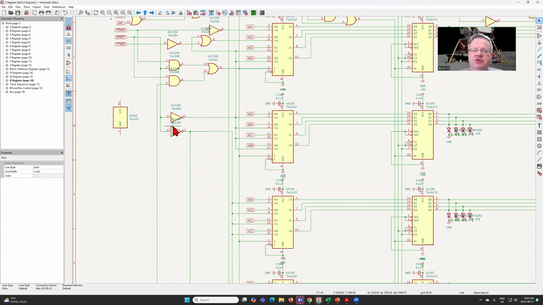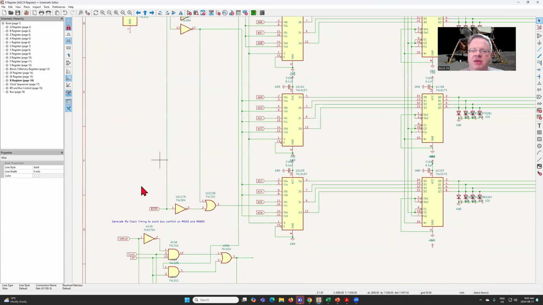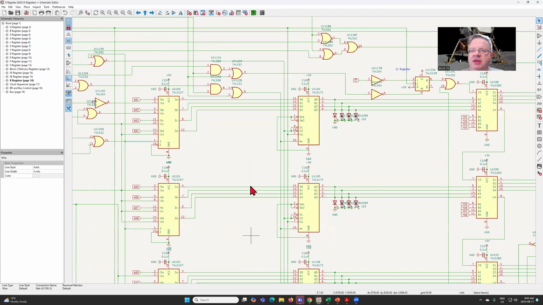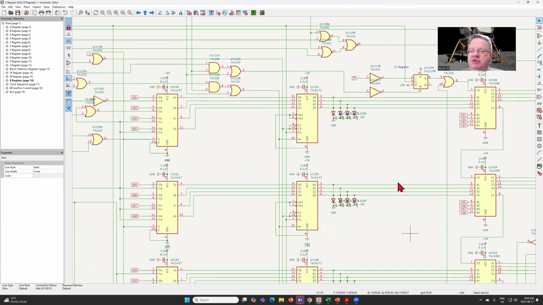So we basically will use 2. The first will drive the first 8, and then the second will drive the second 8. And then we have this one other scenario here for our B15X, which is where we want to set bit 15. And again, we use that same kind of OR logic that we did with the P2X in order to load that. And then from there, whatever we select is loaded into the X register itself.